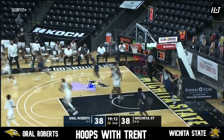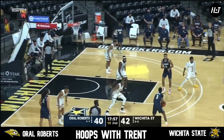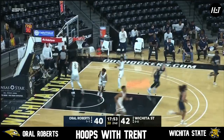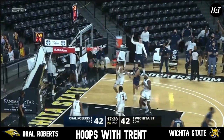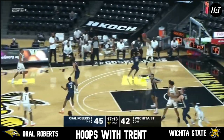Nice junior college transfer for Paul Mills. Udeze got great position around O'Banner — there's the basket with the left hand. Sometimes seeing that ball go through the net that first time will get you. That double team might be paramount for Wichita State in the second half — one of the perimeter guys has got to rotate over and make himself available for a pass because they're doubling.